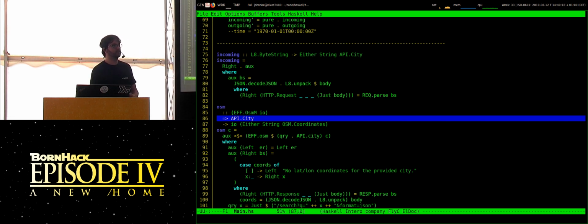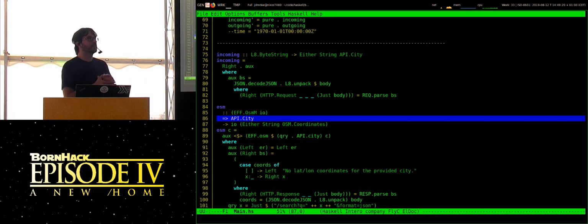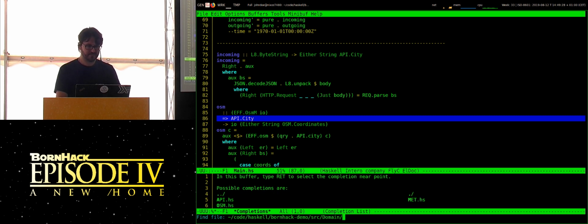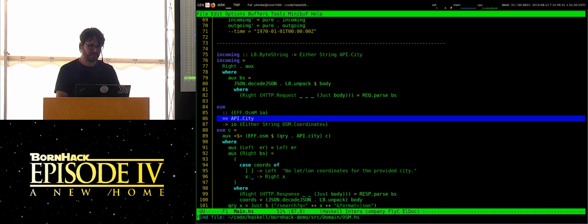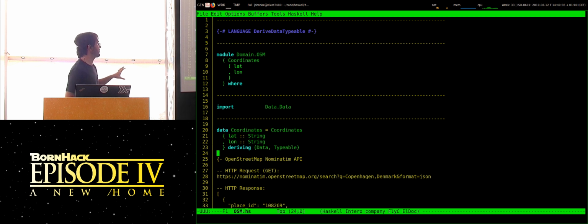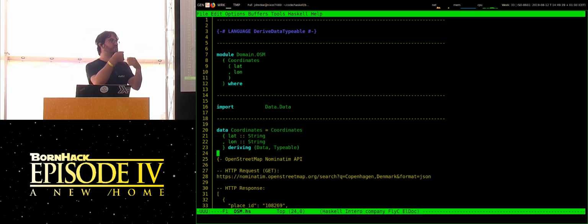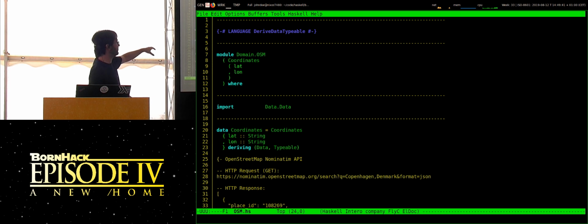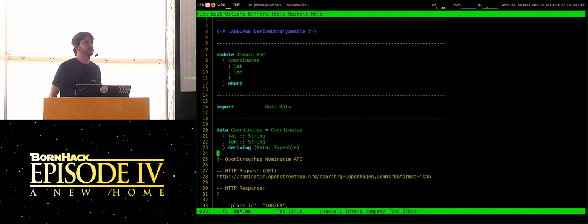But you can tell the compiler that it's a city and still write your name in the text. Otherwise, you have to do regular expressions or match the data. So this is also one of the nice things about Haskell: when I define my data representation, because I don't implement the interface of showable, it will never be able to get translated into text. So this data container can only be used with this JSON component that I'm using, and it cannot be used with anything else. But I don't know if I'm answering the question, or we can probably take it afterwards.